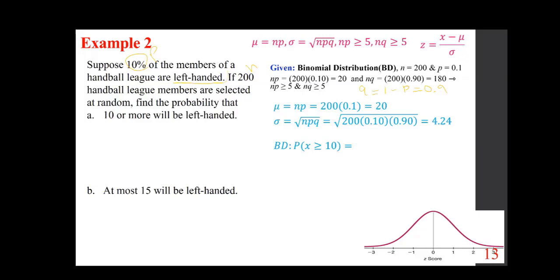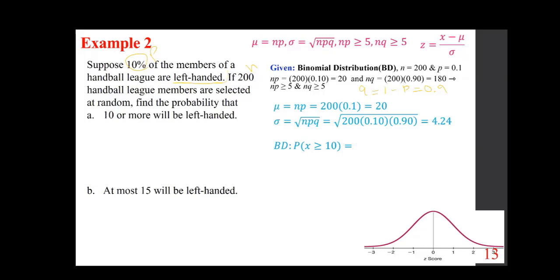Before we do that, let me just make sure everybody understands. When we go from binomial distribution to normal distribution, normal distribution is a continuous distribution. Therefore, whether you keep the equality or you don't keep it makes no difference. The endpoint has no effect. Remember that. That's why in many cases one may lose it. But whether you put the equality or not does make a difference for binomial distribution and not for normal distribution.